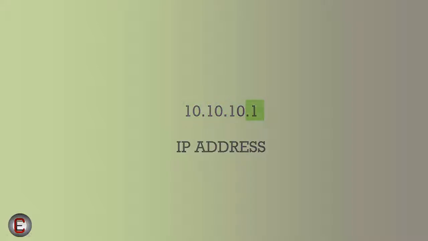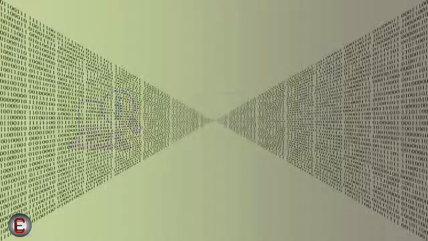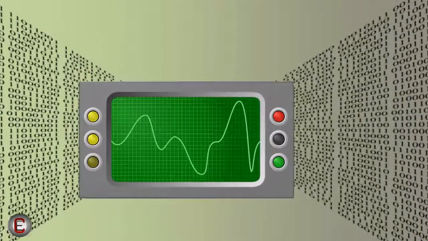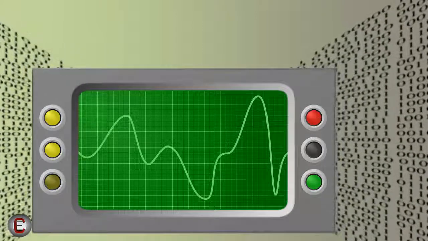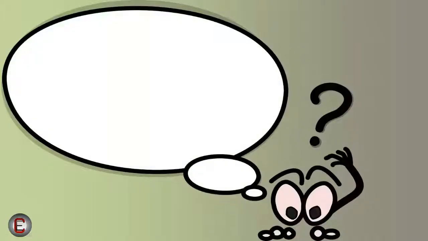10.10.10.1. Sending out information across a network will eventually lead to ones and zeros being transmitted in the form of electrical signals. The wireless network may involve radio signals, but even then they end up as electrical signals when they reach the wired side. An IP address has 32 of these ones and zeros. With a little bit of math, which is 2 to the power of 32, we get a finite number of possible IP addresses. You might ask a question here.